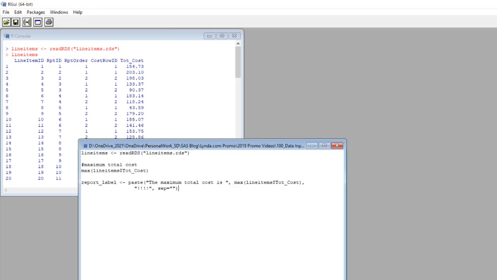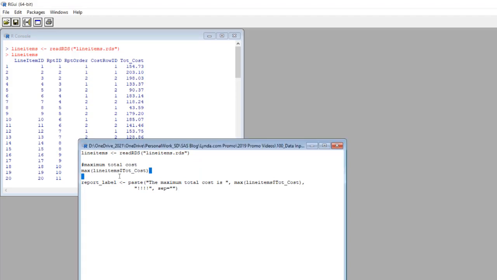Okay, let's say we are building a report in R, or a plot in R, or a report that will have a plot in R. And let's say that in this report with a plot, we want to emphasize the maximum value of this variable, tote underscore cost, or total cost. In other words, we want to call attention to the highest value of total cost, meaning the most expensive thing, right? See this max command? I'm running the max command on the variable tote underscore cost in the data frame named line items. I'm just doing that so I am informed about what value I'm expecting to show up in my paste label.